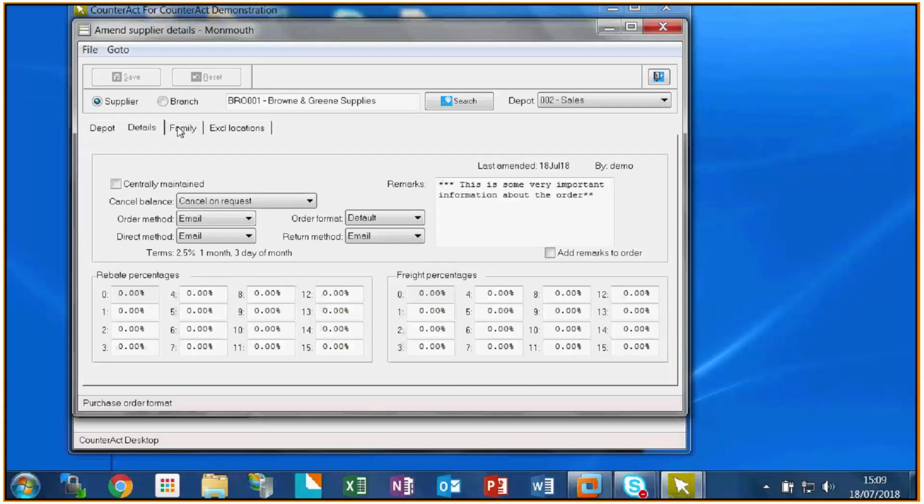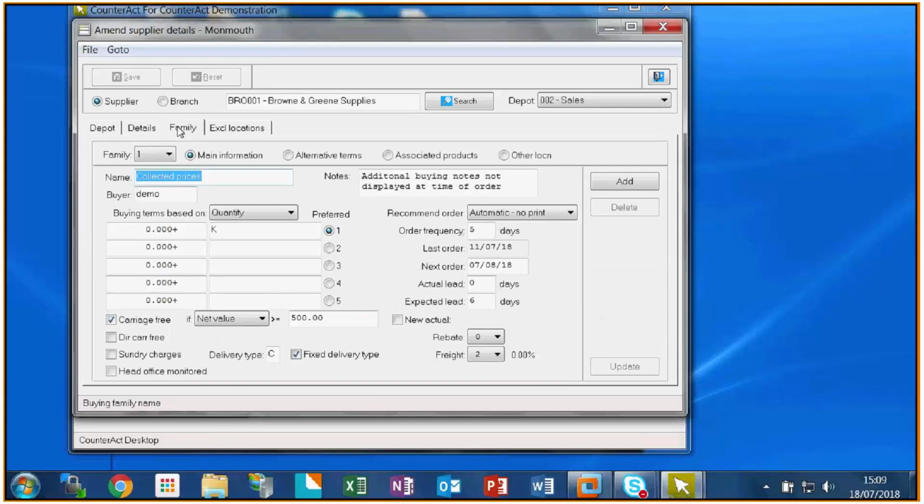to the family tab. A family, in most cases, for your supplier, you've just got one set of terms for all the products that you buy from them, and so there's just the default one family, and you don't have to worry about having multiple families. And really, the term family doesn't really mean anything much. However, if you do have sets of products, for instance, that you want to deal with separately on purchase orders, have completely different buying terms, then it's useful to have more than one family to do the orders.